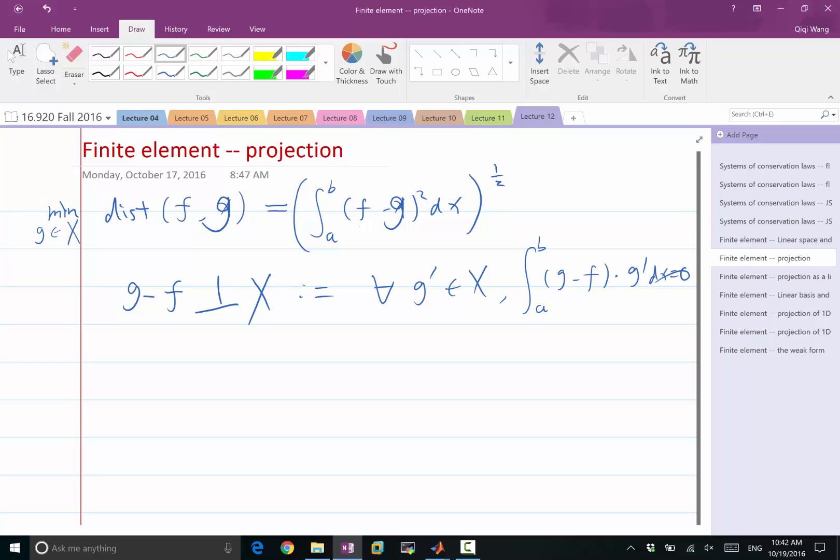And the reason is the following. If I find a particular g that minimizes that distance, it also minimizes the squared distance. That should be pretty obvious. So let me just call this g star, because g is the result of this optimization problem. So then for any g, I can express, let's define, so g star is the minimizer. Let's define g prime being the distance between g and g star. Then this can be represented as integral of f minus g, which is equal to g prime plus g star, dx.